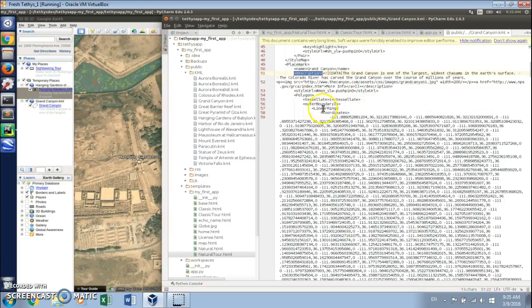And then here are the coordinates. In this case, this is a shape, so there's the latitude, longitude, and altitude for each anchor point of that whole shape. A point would only have one latitude and longitude.